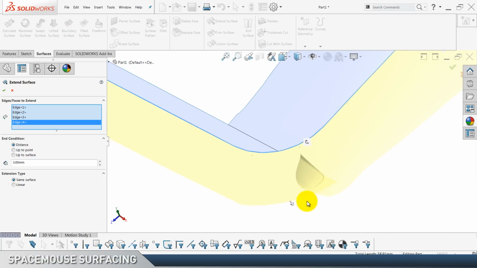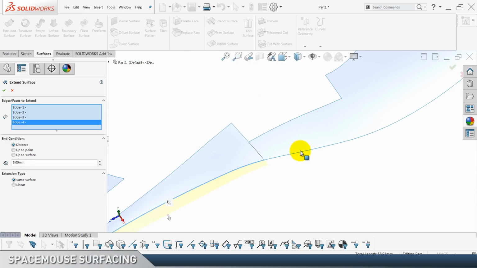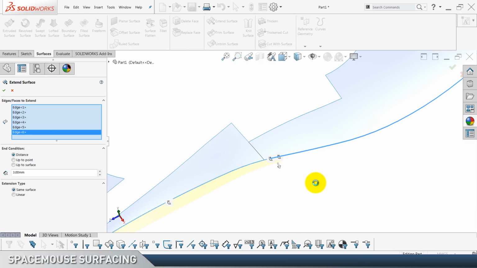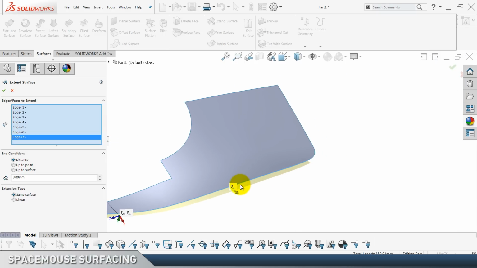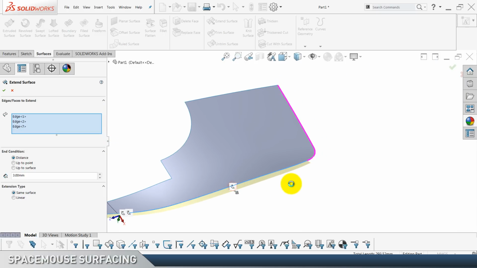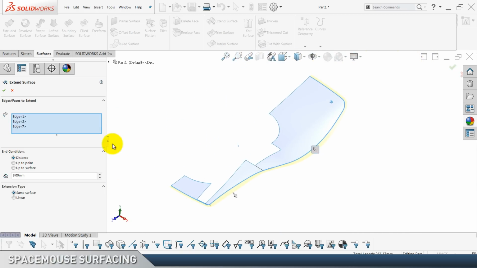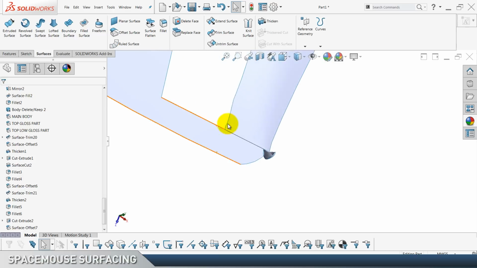Okay, here is some small issue here. That doesn't look good. Let's try it this time. And now it worked with one glitch here.